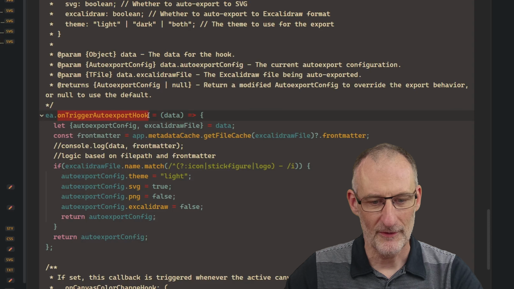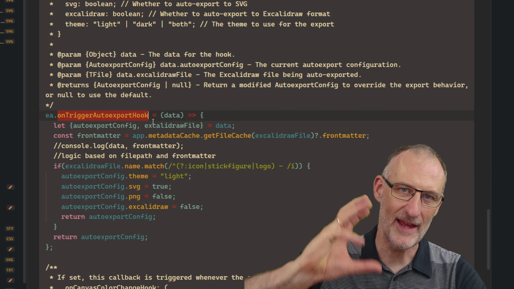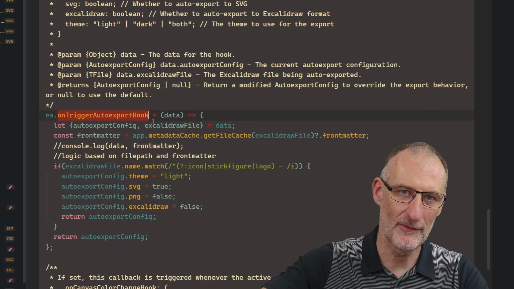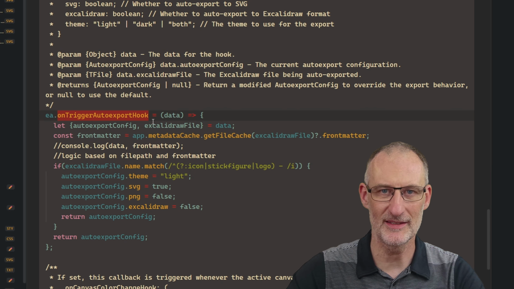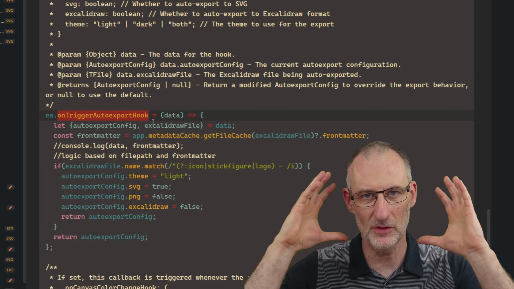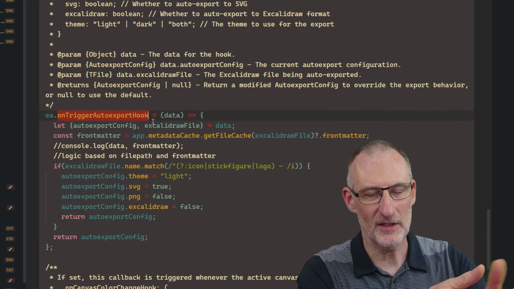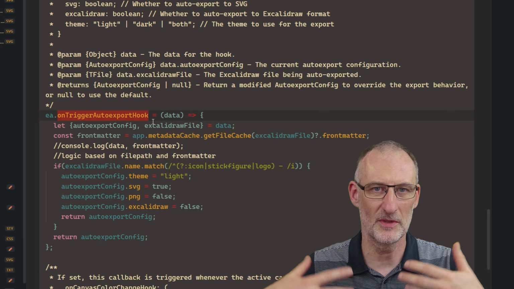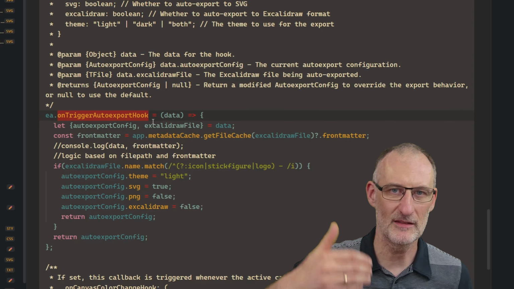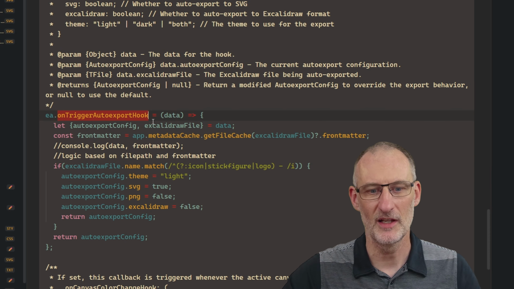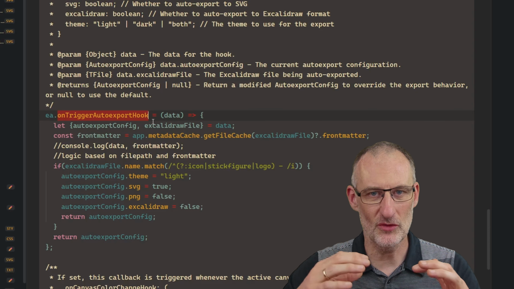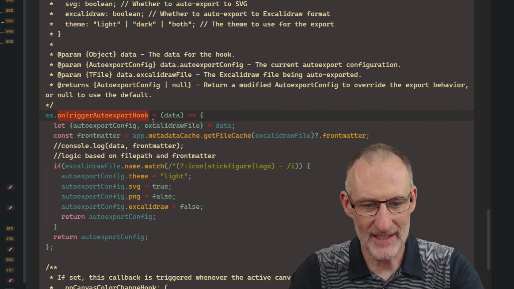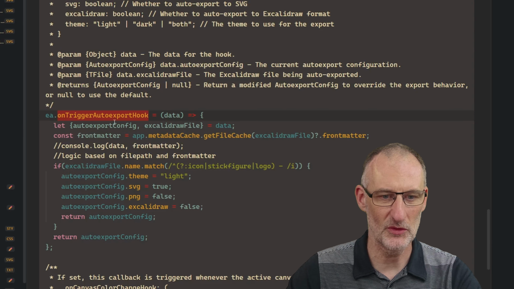This function is called every time before Excalidraw actually does the auto export. So Excalidraw will use the plugin settings and will use the Frontmatter in the document to decide which files to automatically export. But before the actual export happens, this hook is going to be called.